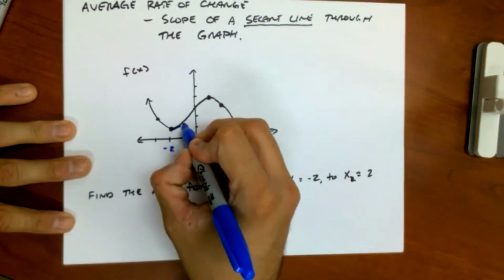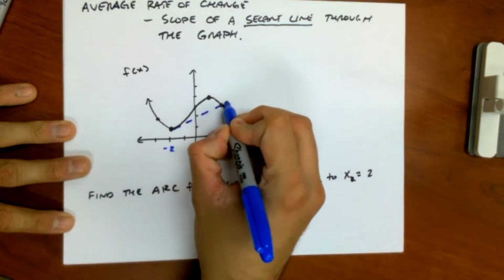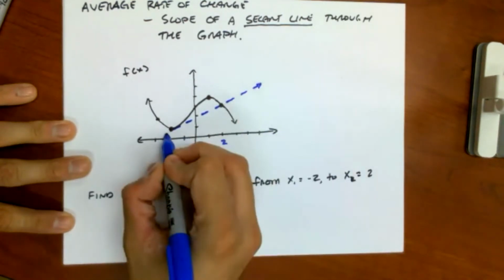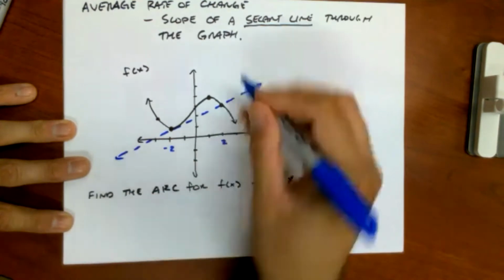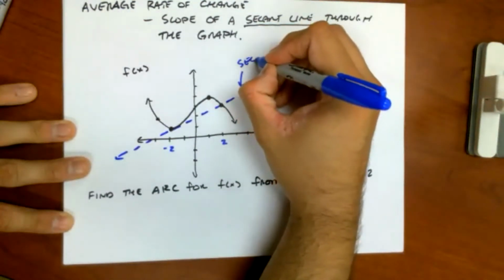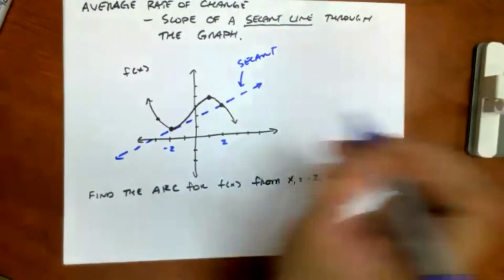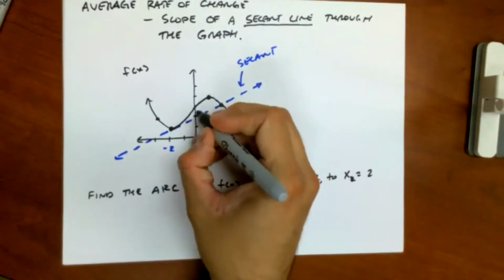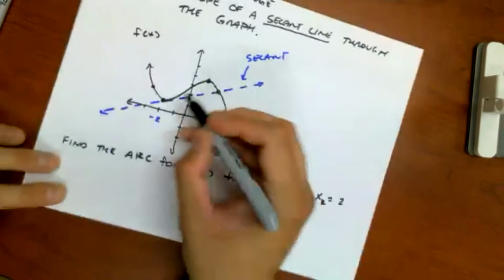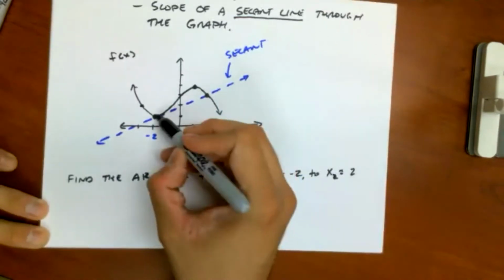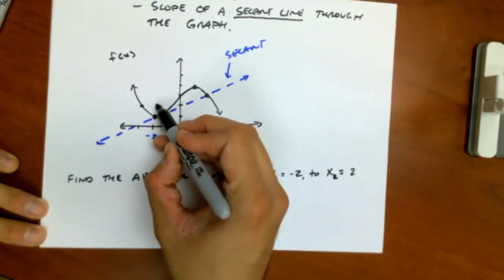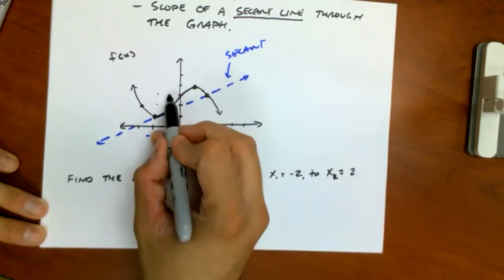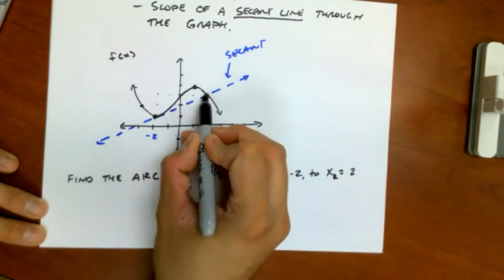I'm going to make this straight line, okay? That is my secant line. Or that's an example of a secant line, okay? And now all I need to do now is find the slope of that secant line. Now I'm going to use rise over run for this one because I don't have the equation and I can see clearly it goes through these two coordinates, right? So if I want to go from here to here, I'm going to have to go up 1, 2, and I'm going to go over 1, 2, 3, 4.